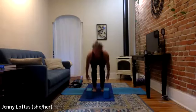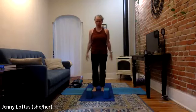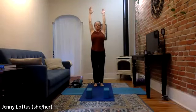Rise all the way up. If you're dizzy, squeeze to the midline. Reach your arms to the sky. Feel a lift of the heart to open your chest. Lean back a little bit. All right, let's spread open the wings, cactus your arms. Find your back body, give it a good squeeze back there. Okay. And then reach up.